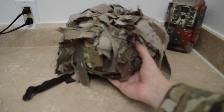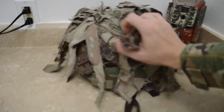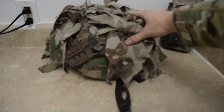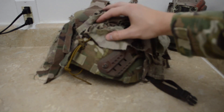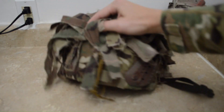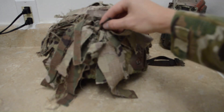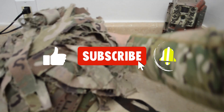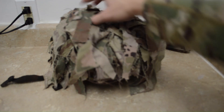I ran it in a crisscrossed pattern around the helmet and that allowed me to attach much more material to the helmet and kind of gives it a disrupted look, because that's what you're trying to do - you're trying to disrupt the look of your ACH. I just crisscrossed it through the pre-made holes and then tied it with a very simple knot. Over time this is going to get frayed and have a weathered look, a lot more natural and faded, and you can also put vegetation in there to help blend into whatever environment you're working in.